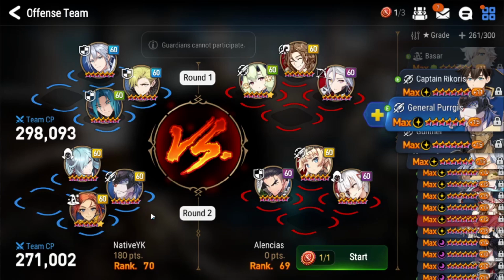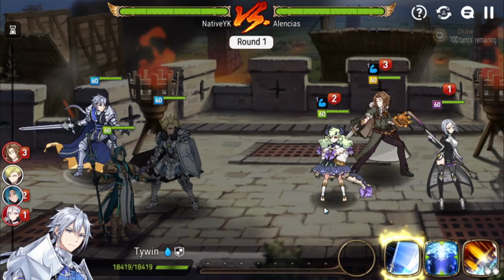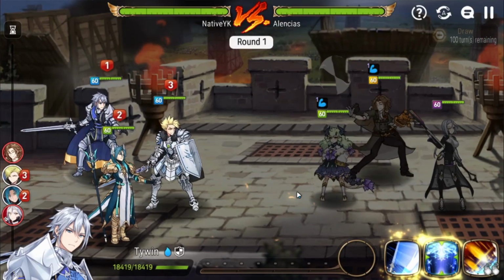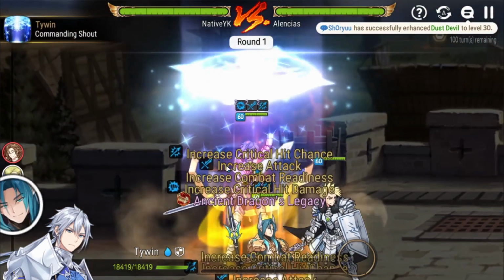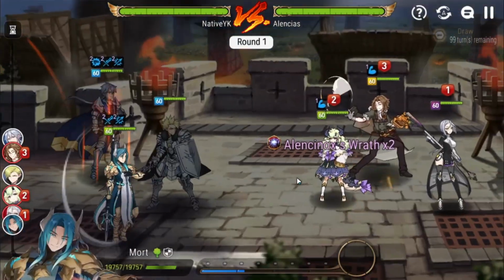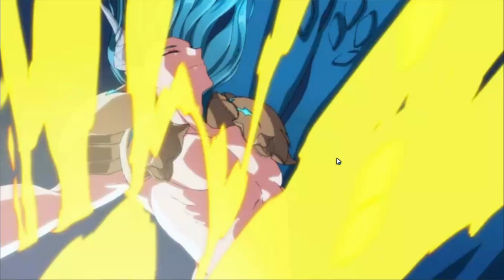So I kind of just want to use Spez, so let's do it. Here we go. We actually outsped in a very, very weird way. So because we outsped in a very weird way, we're actually going to boost the Mort, and we're kind of gonna go ham with my damage here. Let's see how much damage we can do to this.